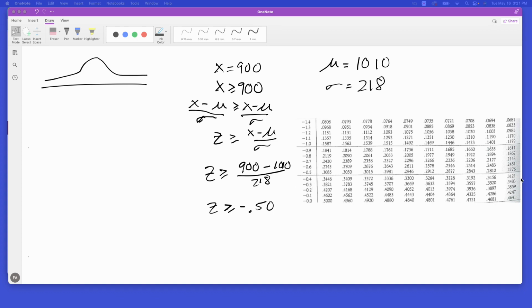If you count this out, we have 0, 1, 2, 3, 4, 5, 6, 7, 8, 9, and then we'd start over again with the next piece. So this would be 0.50, 0.51, 0.52, 0.53, 0.54, all the way down to 0.59, and then you go up the other way, 0.6 right there, to the next value.